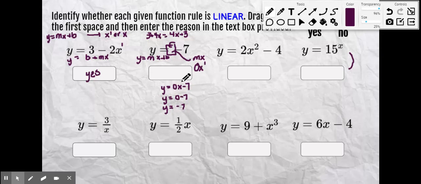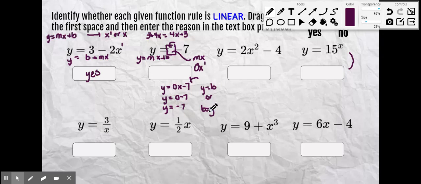So originally, this equation did and does follow y equals mx plus b, but through simplification, it lost some of its easy terms to classify. So when we have y equals just a constant term, y equals b, or we could read it the other way, b equals y, that is acceptable.